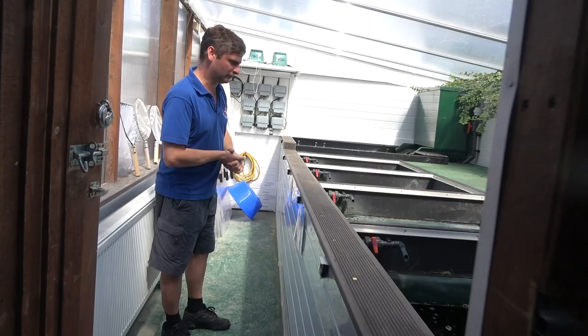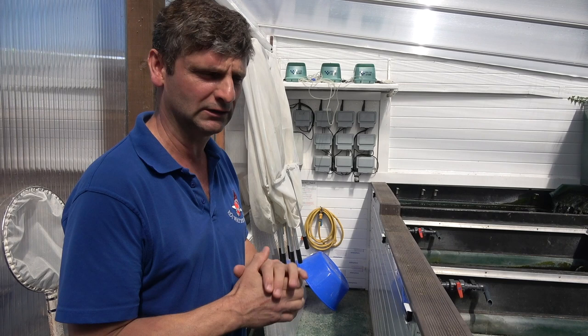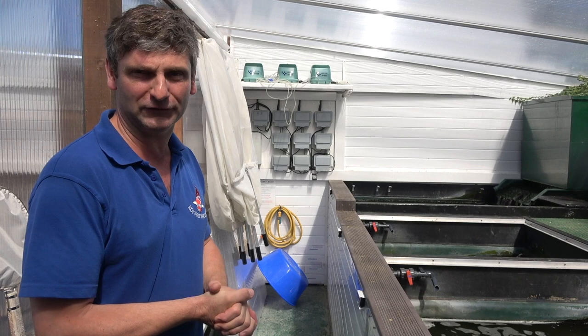This here is fish house 3 - this is one predominantly designed for Tosai, basically a larger Tosai house. These five ponds were built about a year ago. The Tosai ponds that we quarantine in are quite small, not really for long term, so once they've gone through their three-month quarantine you spread them out and give them a little bit more room. We build one fish house a year - ten years on this site we now have eight fish houses, three lakes and three large growing-on ponds outside.